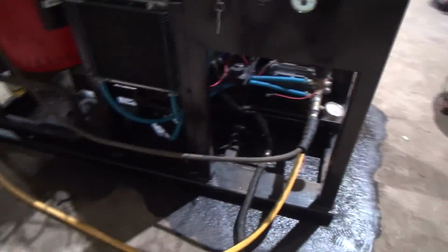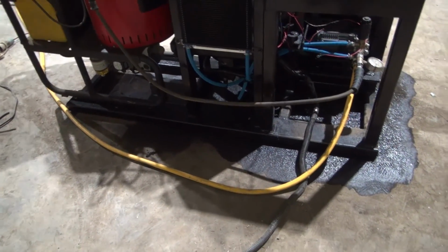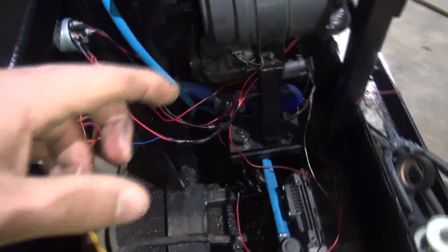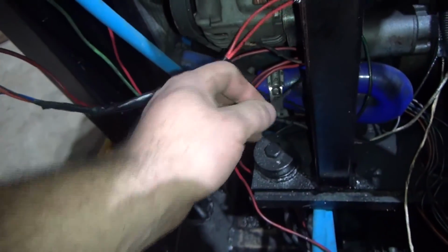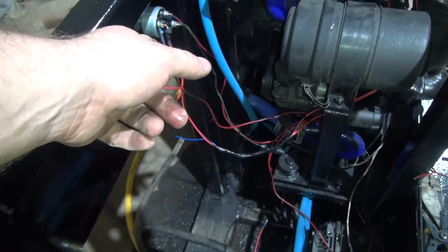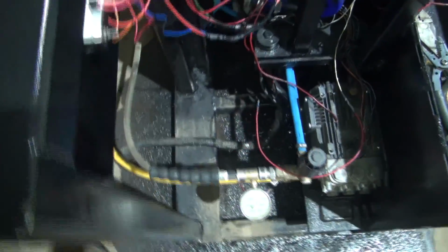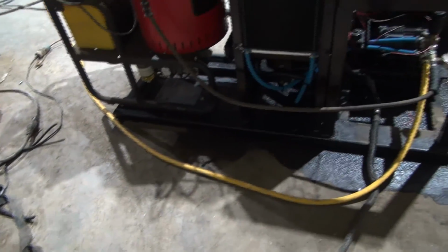Other than that, I think we're ready to put some water in this thing. I'm going to crank it up and let it run, so I can figure out which one of these alternator terminals is energizing it, and I'll be able to tell by the load on the engine. One of them is supposed to go to an idiot light, I think. The other one energizes it. I don't know which one. I just need to hook up the one that energizes it to the ignition switch. So when the key is on, it charges the battery. But that's what she's going to look like right there.